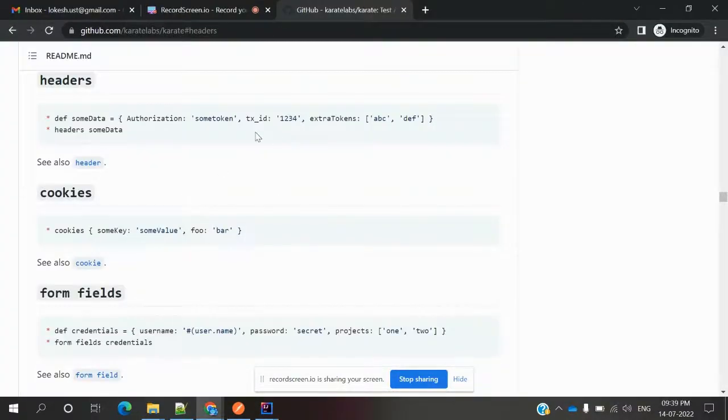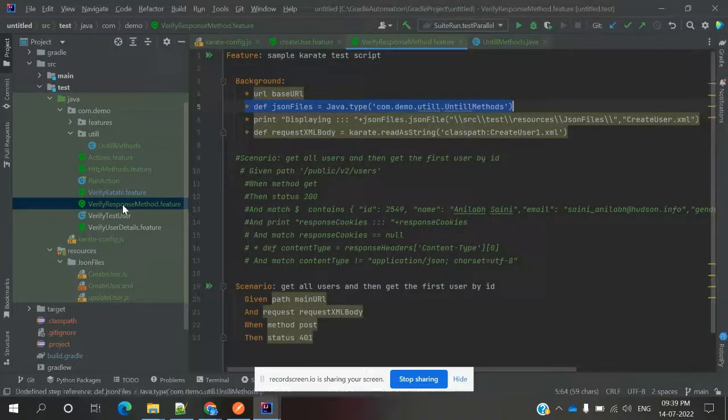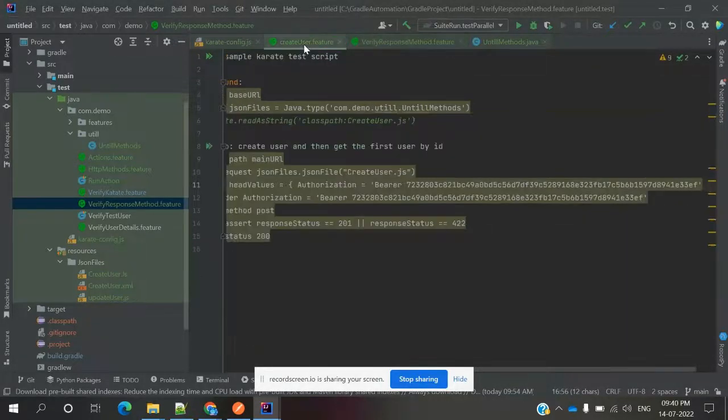Okay, then we can take content type. All of this we must declare without failing, because if a value is missing or we are not declaring properly, then it will take it as a fail, meaning it will not consider it as a value.